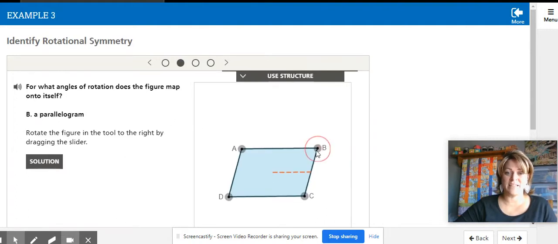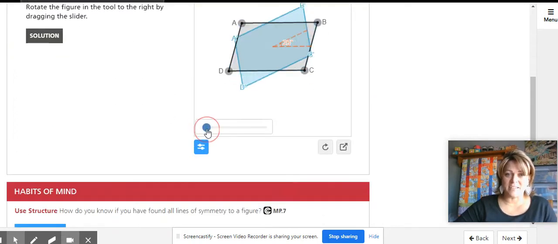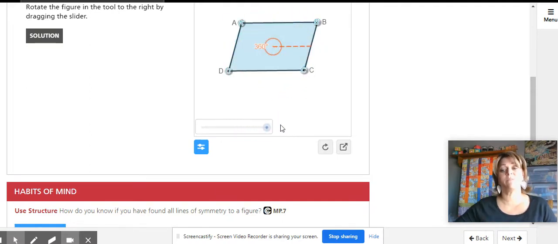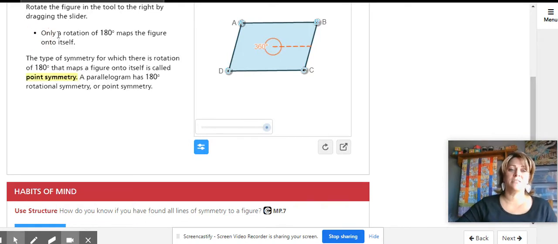Another one, you can rotate this down here. Rotate, rotate, still not mapped onto itself. Hopefully you can see it. It's supposed to be 180 in my hands. I don't know if it's just me. Maybe you guys will be better. There it is, 180. Then I rotate all the way again, 360, but we don't count that 360. So the solution, it has rotational symmetry of 180.